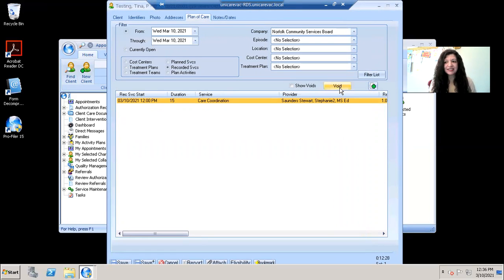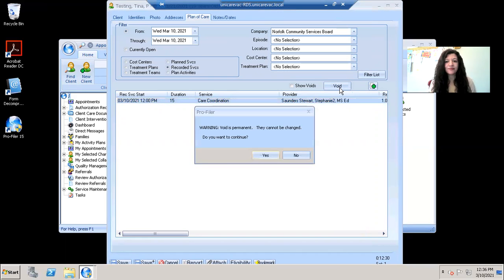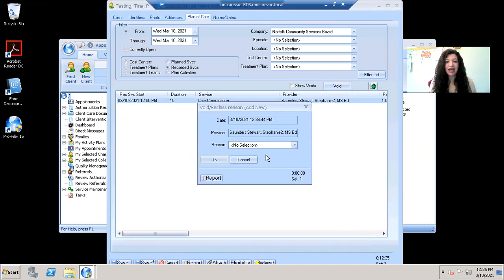So now I just click this button that says void. It warns you that it's permanent. So you go ahead and select yes. If your service has already started through the billing process, it's already been posted, and you don't have to worry exactly about what that means, but if it's already kind of kicked off in the profile or billing process, you'll get an error message that says service has been billing signed, only an administrator. That's when you know it's not going to let you void it and you need to reach out to me or a biller or your supervisor.